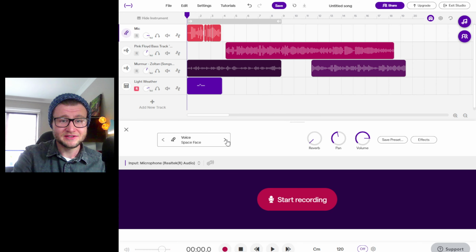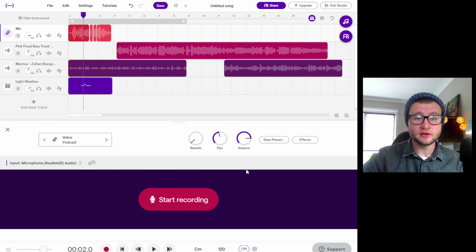Alright, now I'll get into some of the more advanced things that you can do in this program. So one of the most useful tools and tricks to learn about once you get into the advanced side of recording audio is how to use an equalizer. Now this is particularly useful if you're using this in a classroom setting and you want to get rid of that background noise, or there might be like a hum from an air conditioner or something and you want to remove it. Now Soundtrap doesn't have a tool that you just click and it does it for you, unfortunately, but from what I've read online, it looks like it's something they're working on, so maybe that'll happen one day.